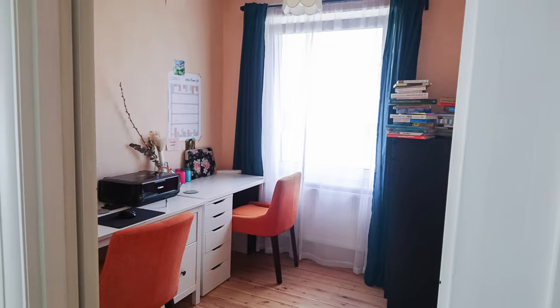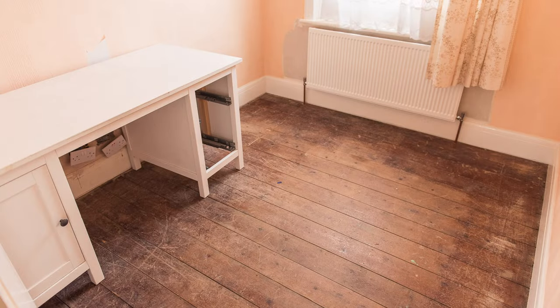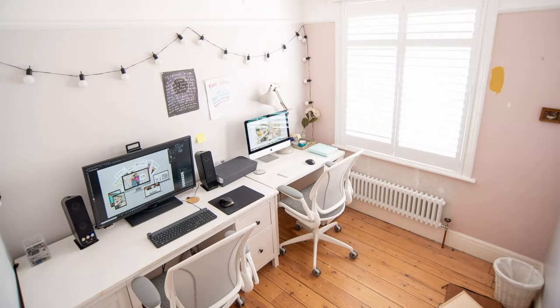We had this gigantic radiator, an awful curtain situation, and a hideous orange carpet. We cleaned it up a tad with a lick of paint and a sand of the floors, but still this office space gave us minimal storage. There was regularly camera equipment and interior design samples scattered everywhere and honestly the room just made us feel so grey. It wasn't a place that we felt inspired to work and design, and interior design really has such an important role in enhancing your mood.